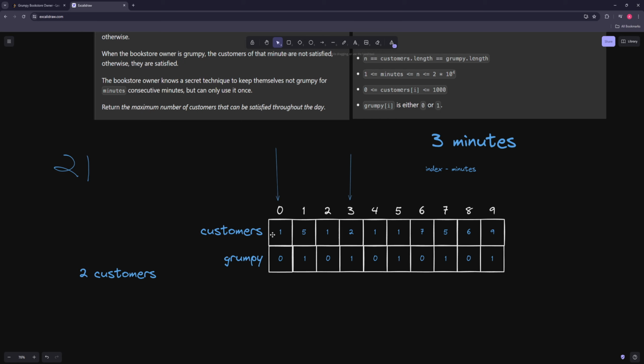So we're going to add this, and then we're going to remove this, but we're only going to remove it if it's a 1, because if it's a 0, you don't need to remove it from the technique of not being grumpy, because you weren't grumpy to begin with. So here we don't actually need to remove anything because they weren't grumpy anyway. And so we have, I think I got rid of something here, 21 total, I guess. Yeah. I think.